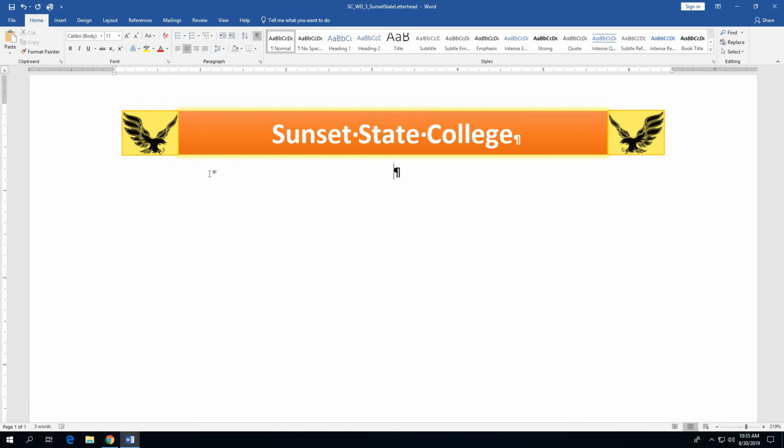And then what we're going to do is type in the first part of the contact information, which is shown in step 3 under To Format and Enter Text on page 3-20 in your book.